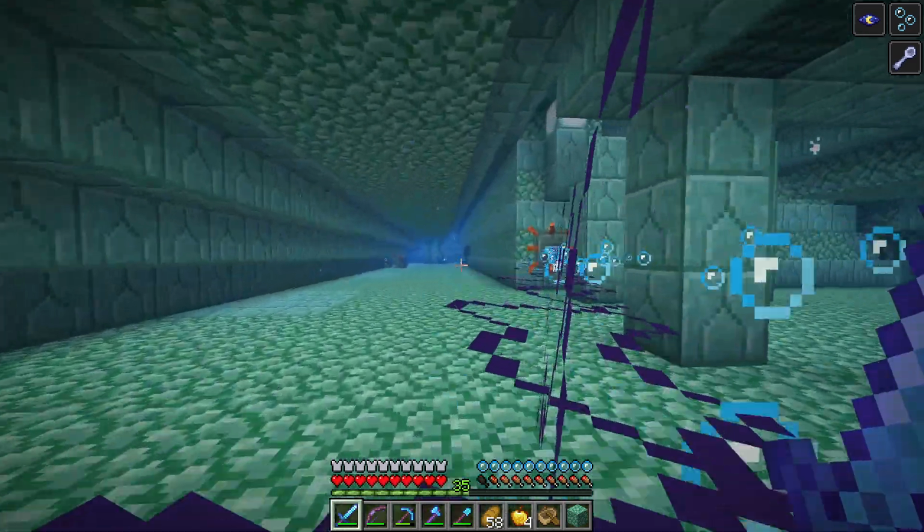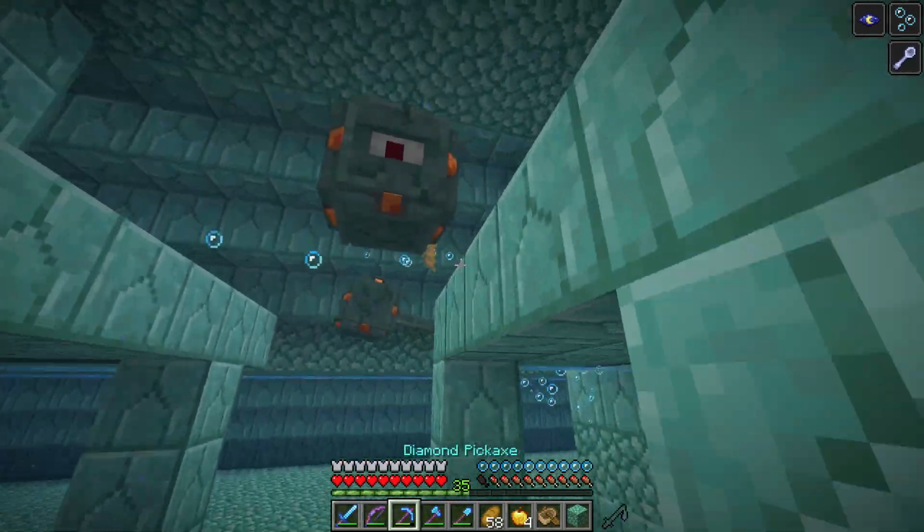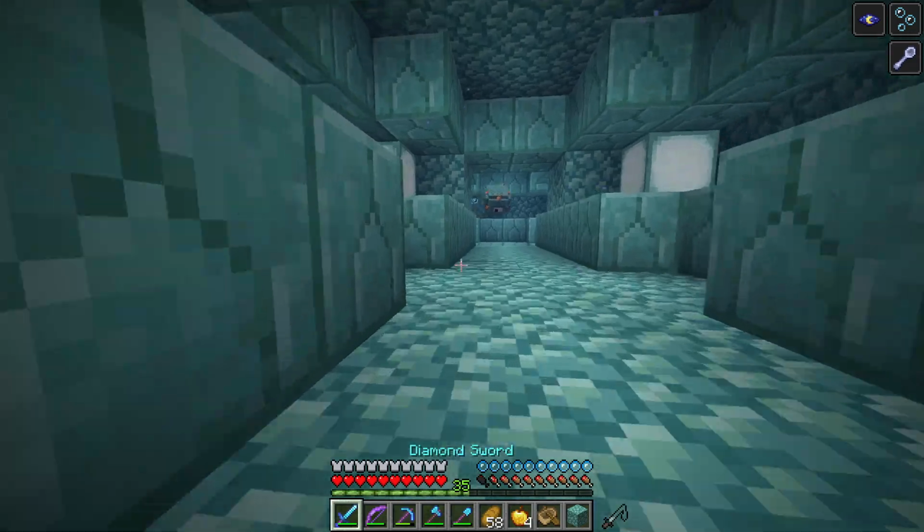And there'll be 1 Elder Guardian in each of those. So I think this is the middle wing. We took on one of the other ones, and now we have this last one. So let's see if we can swim around, try to find this last Elder Guardian.